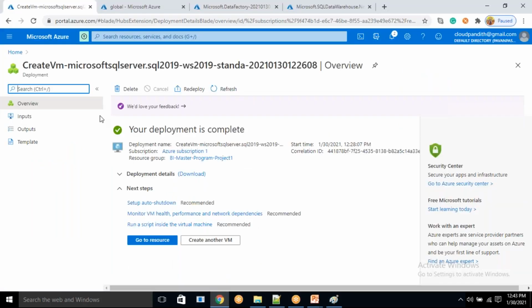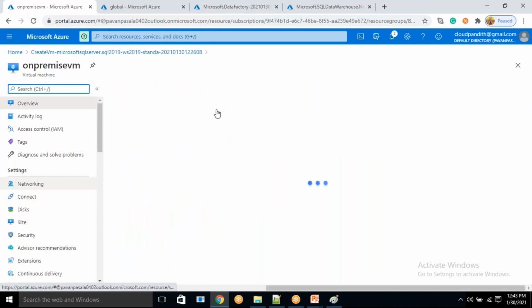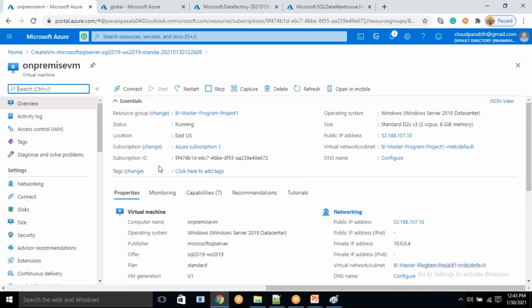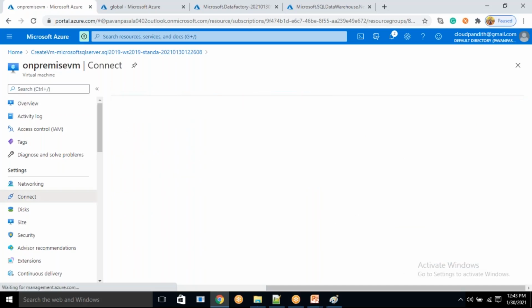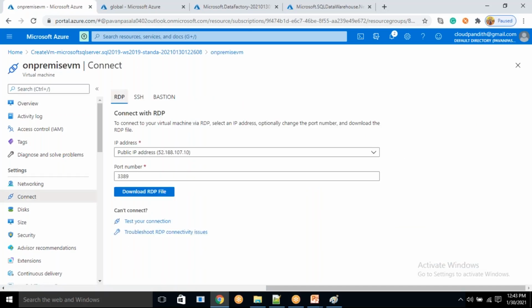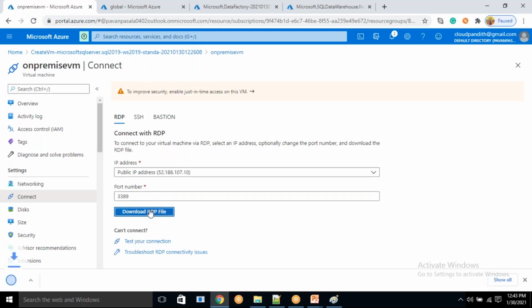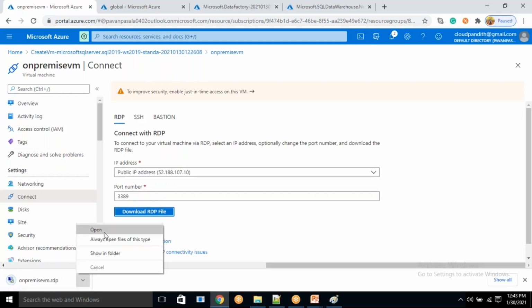Let's come here. Yeah, click go to resource. Click connect, RDP. Download the RDP file. Okay, open this.